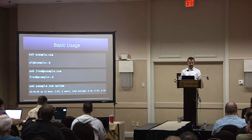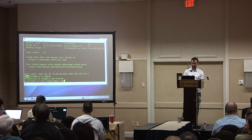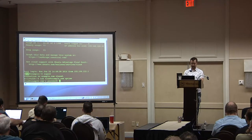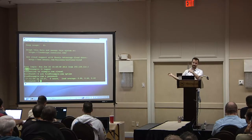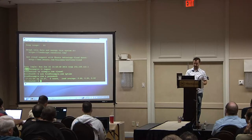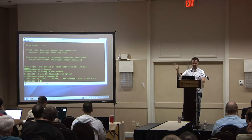Some people want to script things or run a single command on the remote server. You can do 'ssh fred@example.com uptime' — it runs uptime on the remote server, the standard output is brought back across the SSH connection and displayed on your terminal, and you're back in your local shell. You can use that to write scripts that go out, fetch something from another machine, and use it as input into something else.